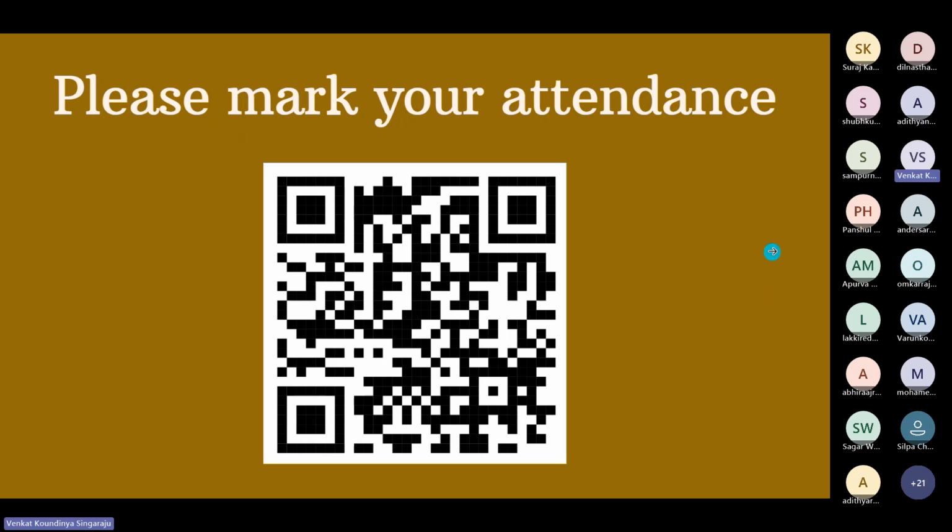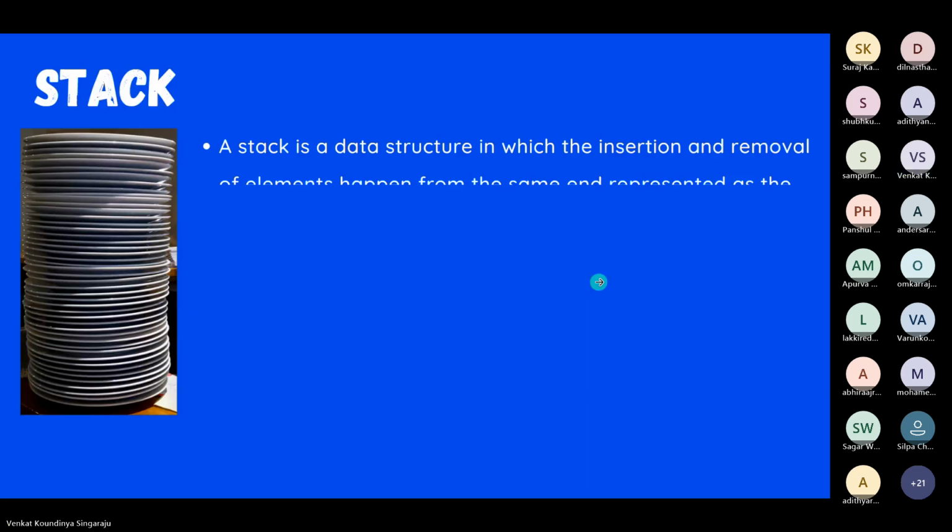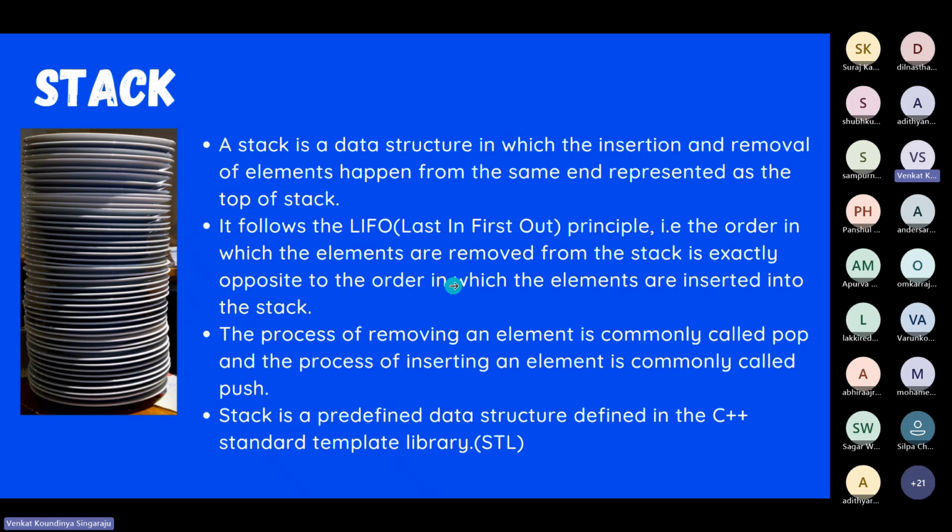Okay, so let's continue. So now let's discuss the data structure stack. Stack is a data structure in which the insertion and removal of elements happens from the same end, represented as the top of stack. You can literally imagine it as a stack of objects, a stack of coins, or a stack of plates, as in this figure. So basically it follows the LIFO principle.